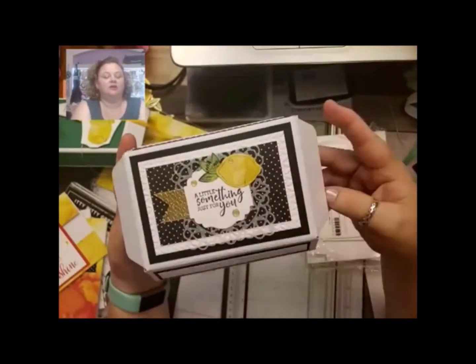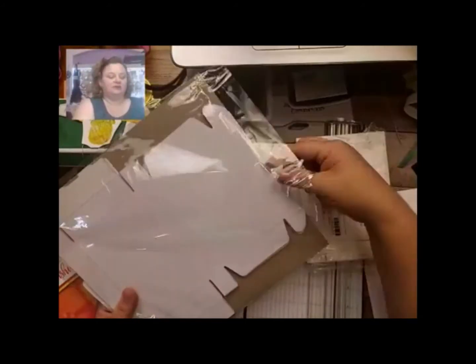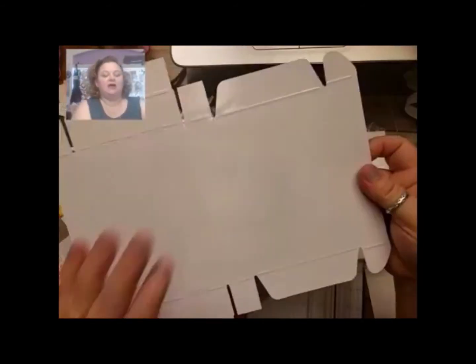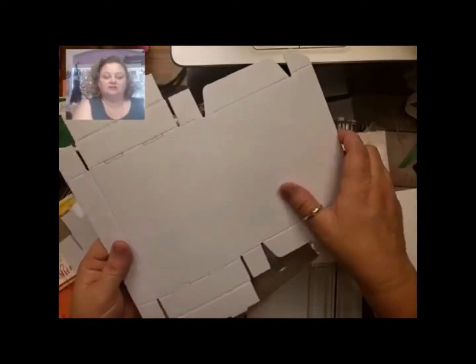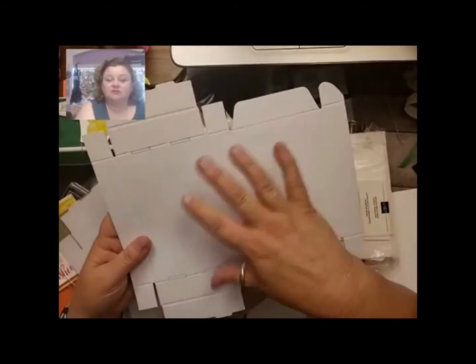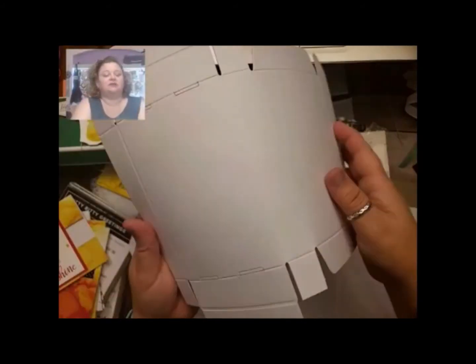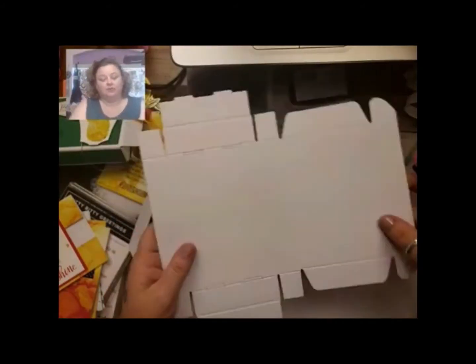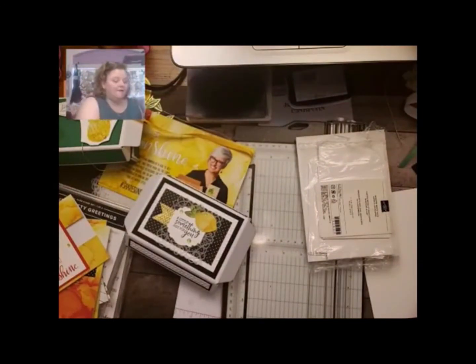Isn't this super cute? So when you get your boxes, they come in a bag flat like this. And then they're food safe, so they have that special stuff that's glossy on this side. And then this is the outside that you can either, some people take them out and spray them, you can sponge them to give them different colors, or you can put paper on them, which is what I've done. And then they just come together really super easy. You get a bag of 10 of these. They're so cute. Oh my goodness. But they fit. You see how fabulous the note cards are?